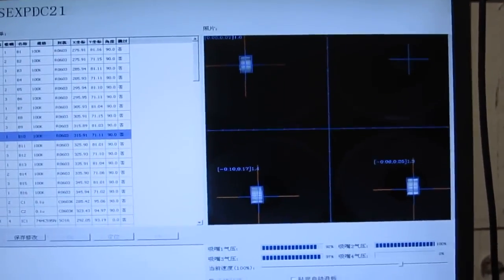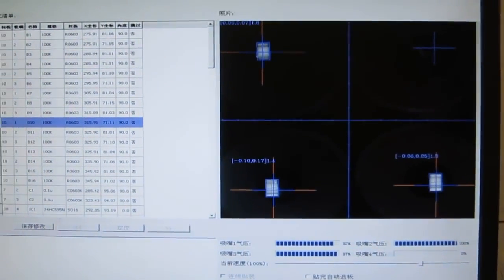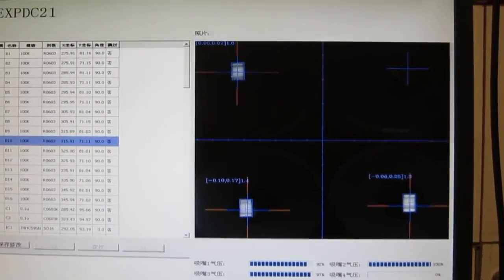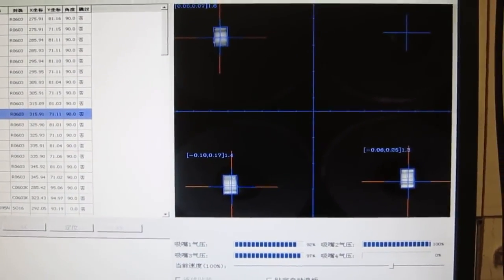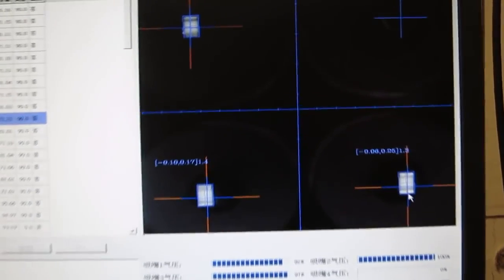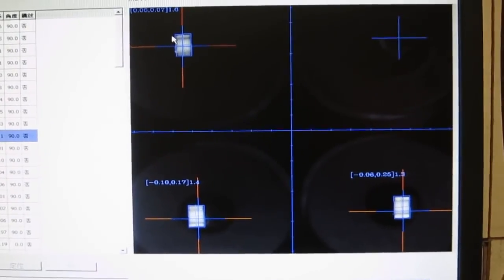As you can see, this time, let me just pause it. This time it's picking multiple components at the same time. Because this board is mostly 0603 components, I've set it so that it can pick 3 components like resistors at the same time. And the machine allows you to do vision correction for multiple components at the same time. So you can see here it located 3 components and did vision-based correction on all of them at the same time.